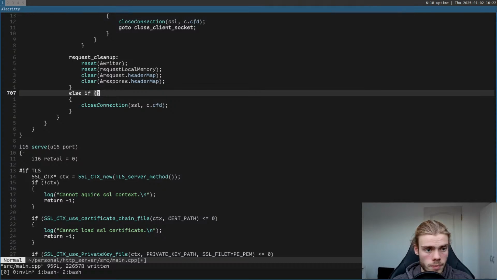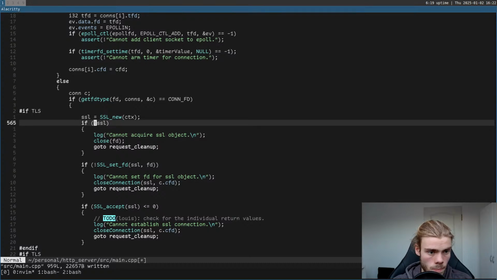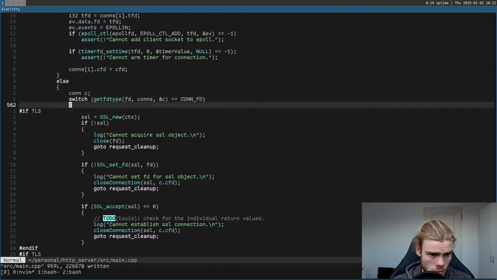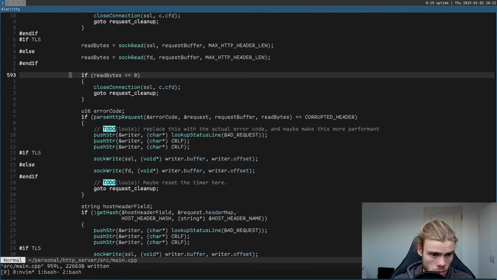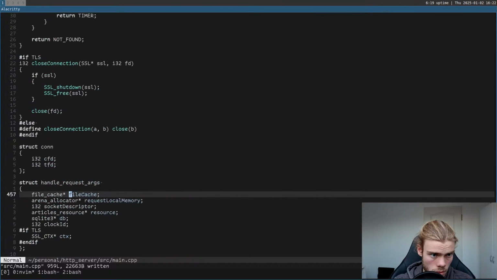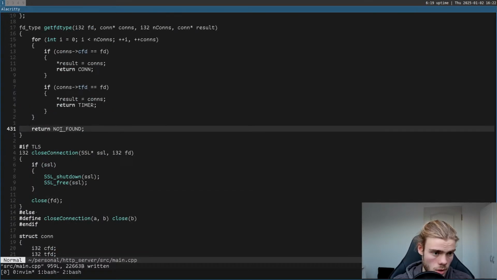Else if, it's more like a switch. I mean, this should not happen. This should never happen. Assert cannot find FD in cons.